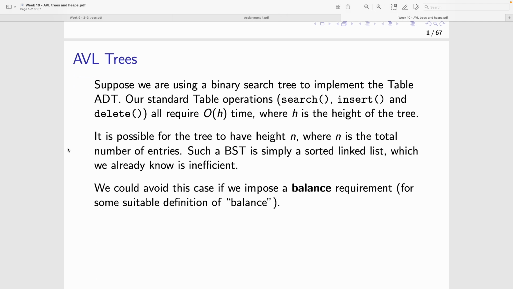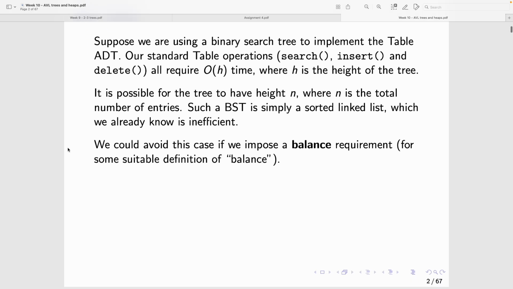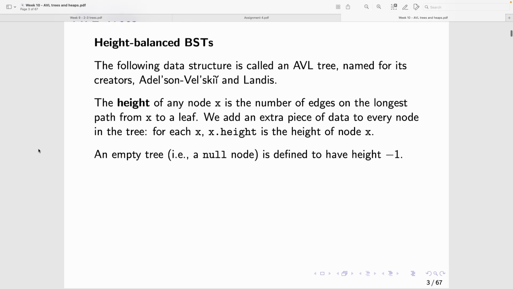Instead, we're going to basically guarantee that the tree is balanced enough. If the left and right subtrees of a node have different heights, they're not going to be too different. Oh, and the AVL tree was named after its creator's initials, A, V, and L.